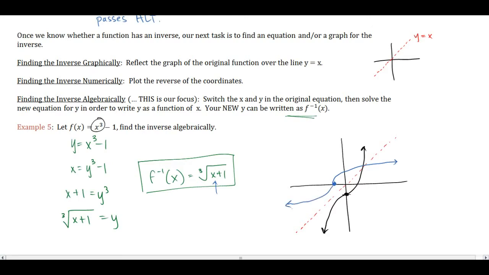Now, that's probably what the visual people were saying. Yeah, it would look exactly like that. Now I see it, and I'm like, oh yeah, those are inverses. It definitely reflects over the red dashed line. And I'm like, oh, that's great. But I couldn't do it before. I always have to do it algebraically or even numerically before graphically. But there you go. That is the inverse and the graph itself on there.